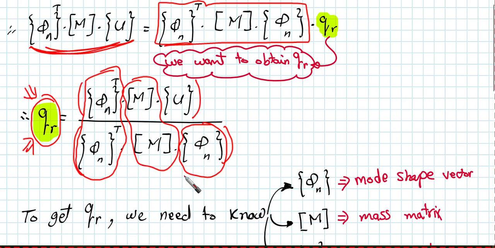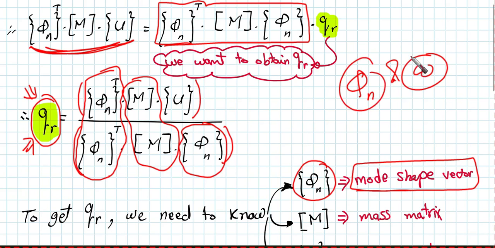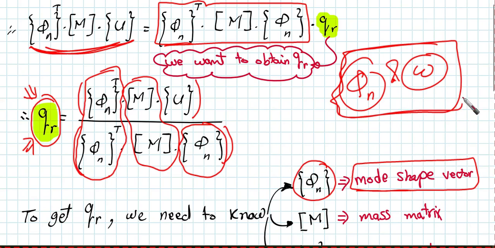It is not transposed, but also it is the mode shape. So we need to know, first, it seems that we need to know phi n. So we need to know the mode shape vector, the amplitudes. So the first step is to know the mode shape. And this is, as I said many times, the first step in everything that you are doing for a multi-degree of freedom system, that you need to get phi n and omega. It is always the eigenvalue problem solution, the eigenvector and the eigen problem. So this is already, as I said, known for us, and we can obtain it.